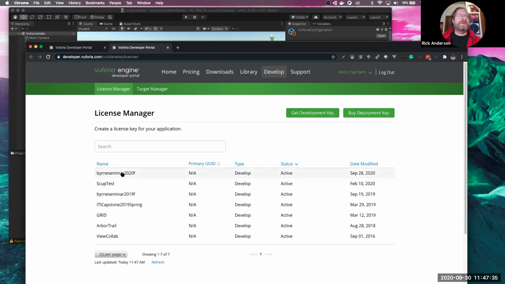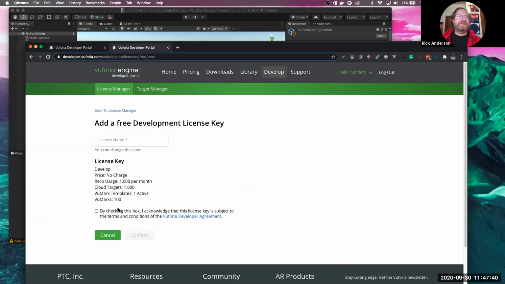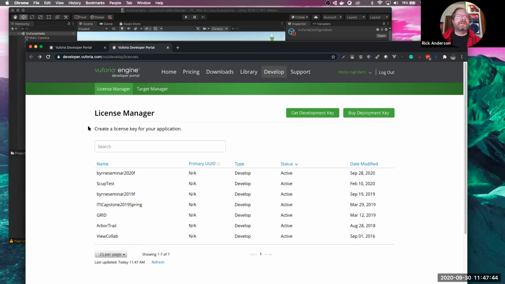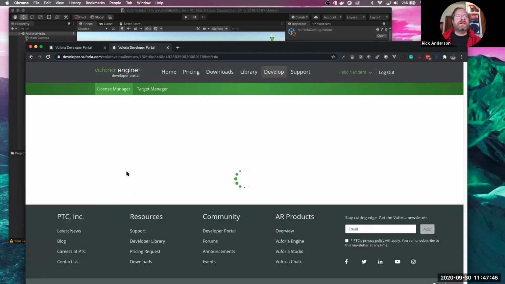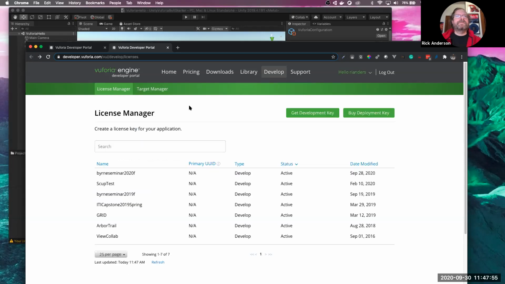And so we made one, Burn Seminar. And if you did a get, you would just click into license manager and fill the info in and say, okay, let's get a free development key. Boom. Then here I have my key. So avert your eyes. I need to make a copy of it. So that's copied to clipboard. But we may actually share that key. We'll see what happens.